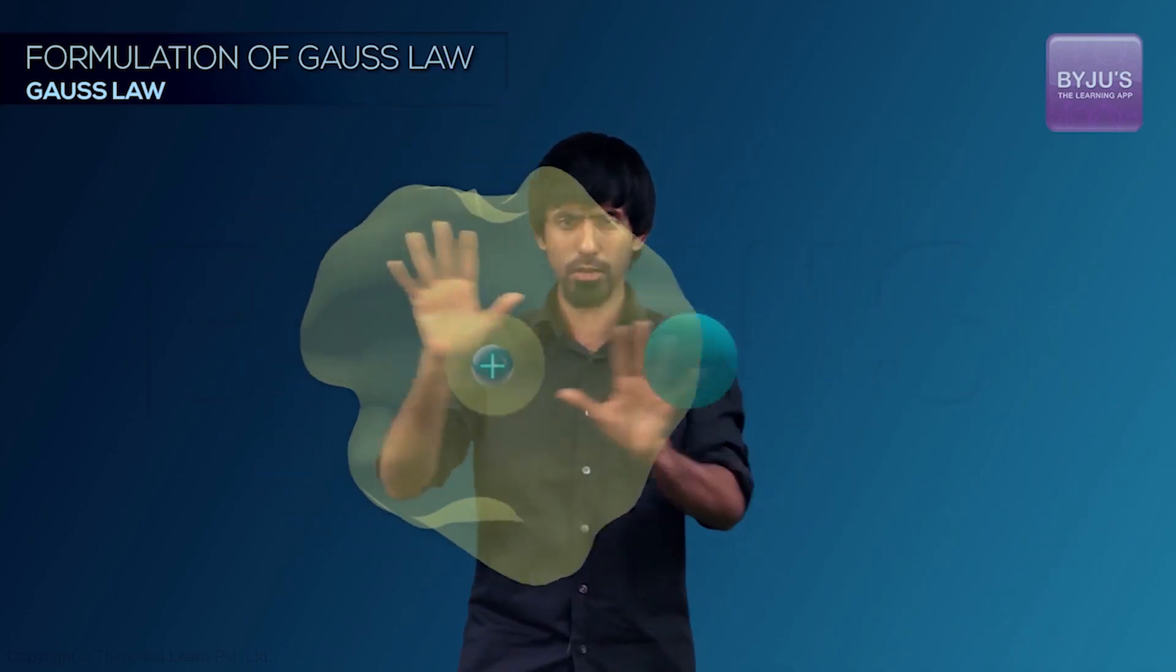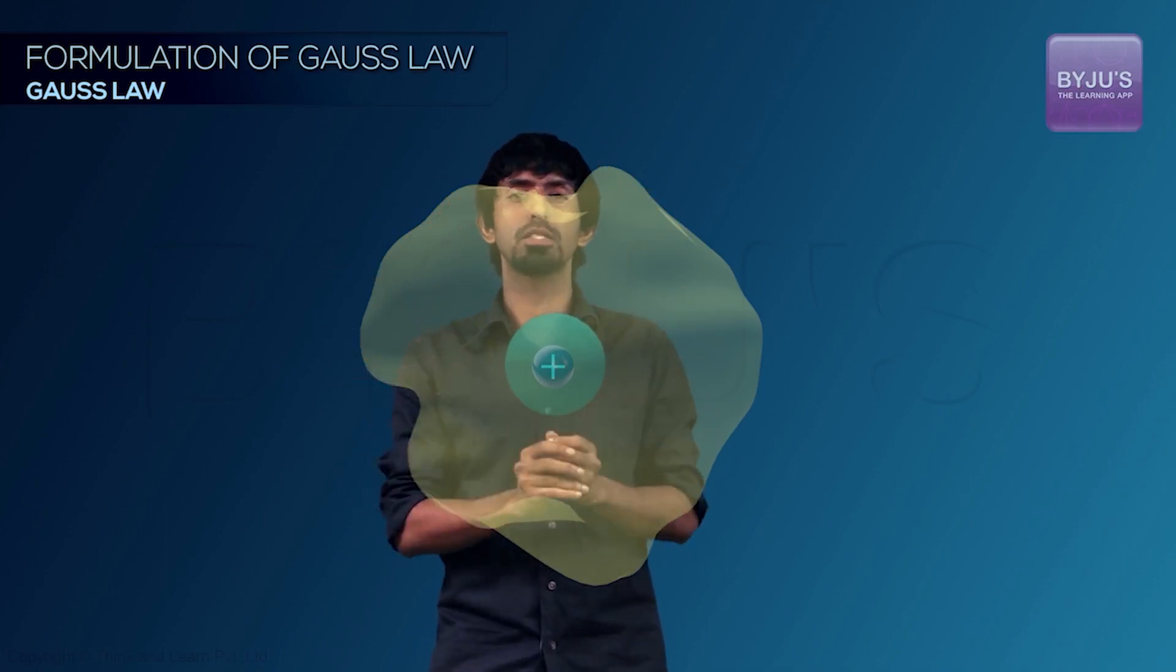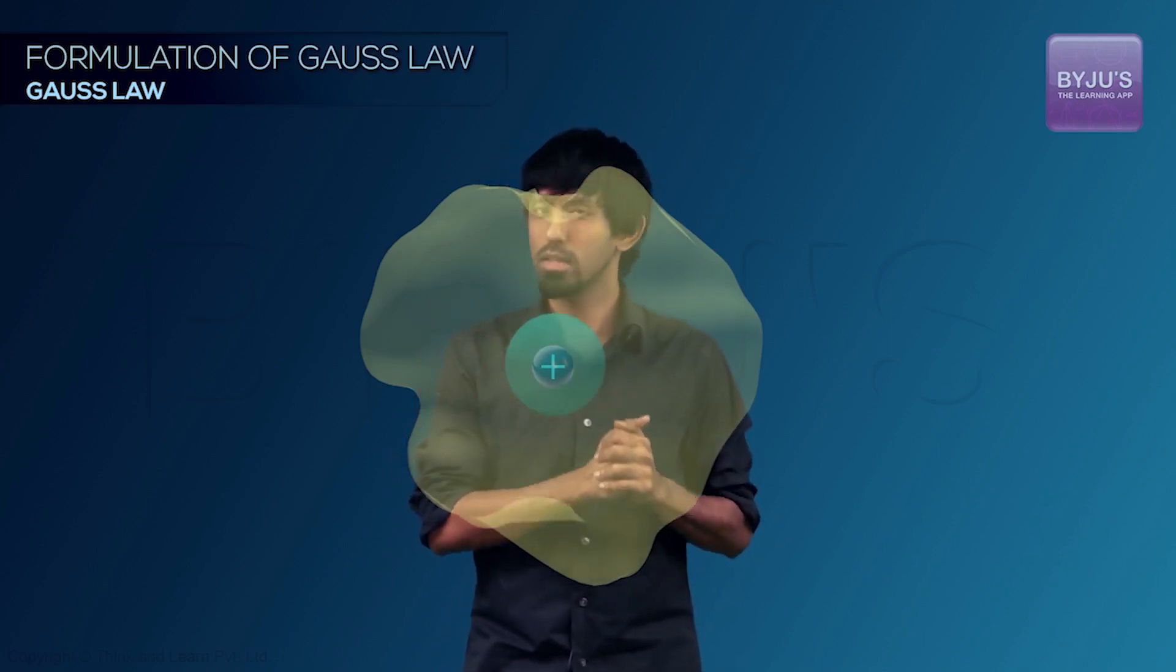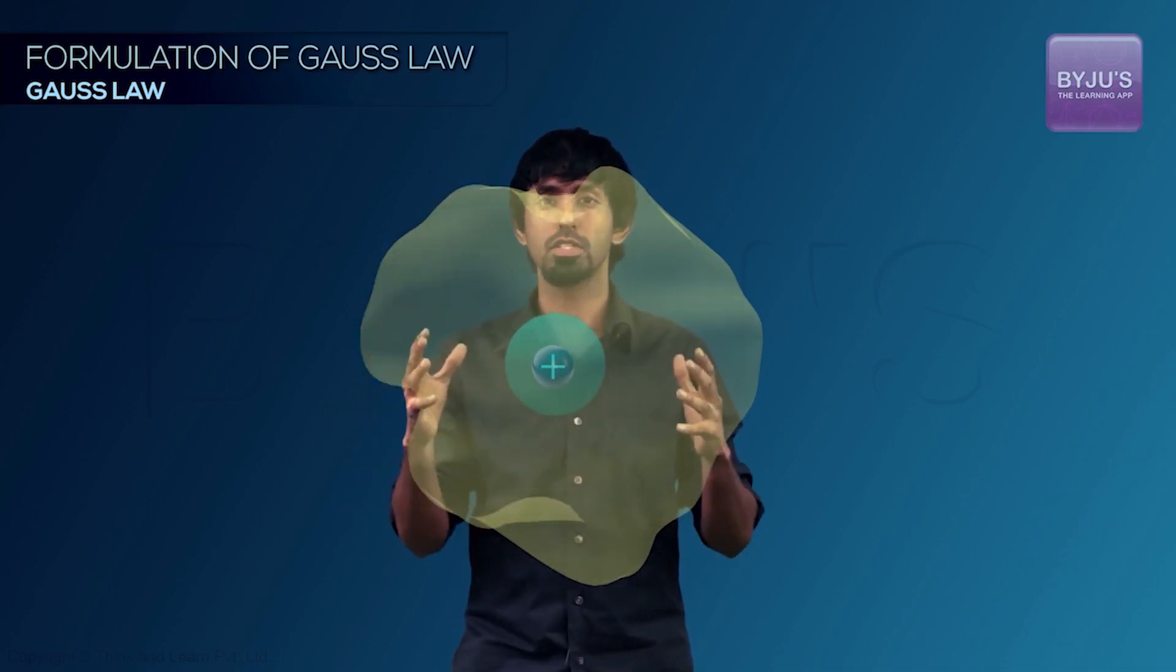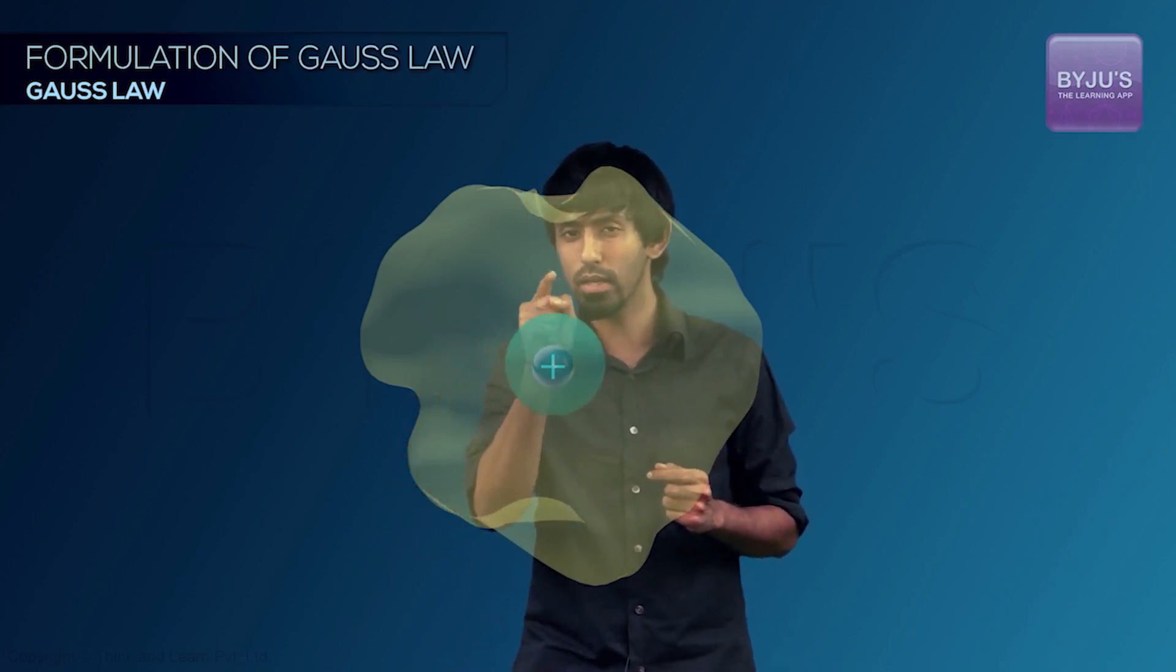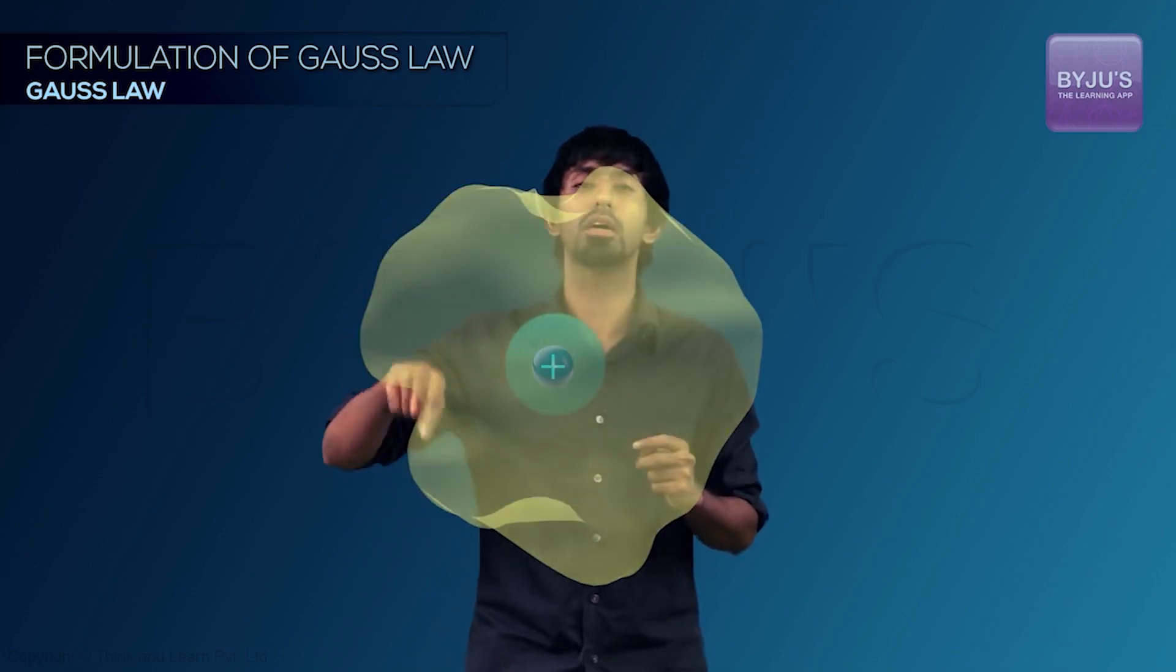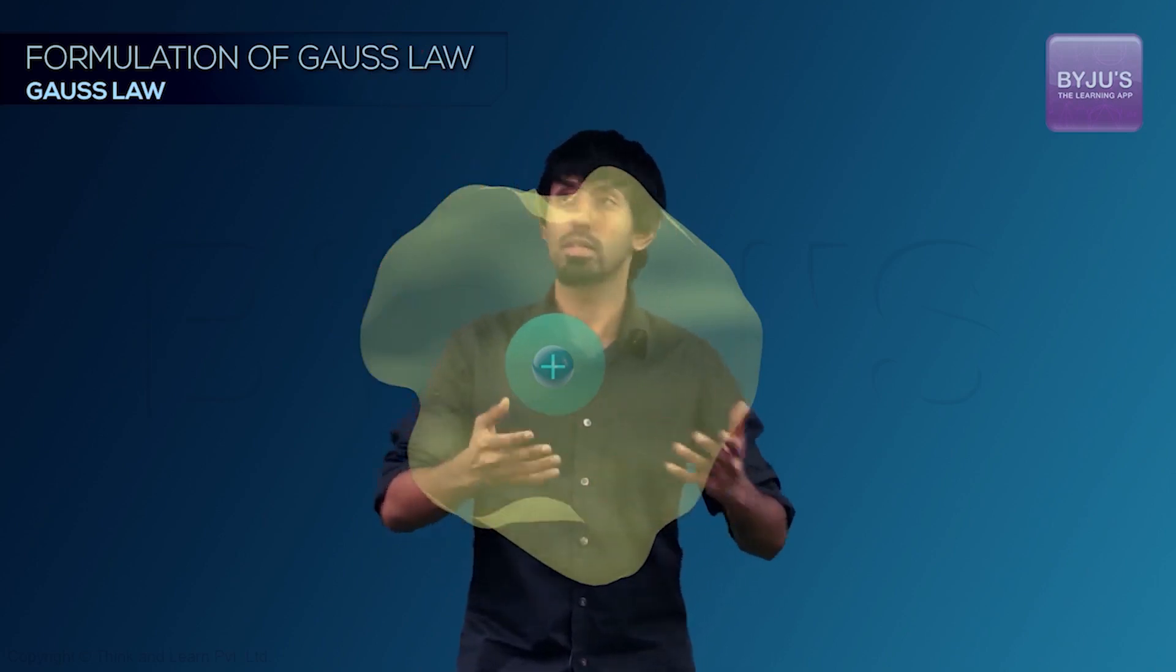So then, let's bring the pictures back together and observe now. What have we shown? From statement 1, we've shown that the outer piece has no net flux through it. And from our statement 2, we've shown that the flux through, the net flux through that sphere is Q by epsilon-naught. Then what must be the flux when you put both of these together and look at that large surface together? So let's look at the interface between the sphere and that piece over there. You know that Q by epsilon-naught is leaving there. And you know, whatever leaves that exits because for that piece, the answer is zero. So what must exit so that the middle part is zero?